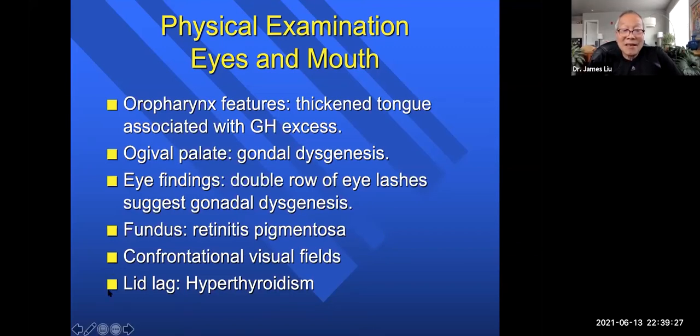And obviously, for individuals with overt clinical hyperthyroidism that might be tachycardic, you might see what I call lid lag. That is, you have the patient follow your finger and ask them to visualize your finger. As you move your finger up and down, you should not see the whites of the top of the eye, because the lid will move with the eye. And if you see the white sclera part of the eye, that would suggest that they have lid lag.